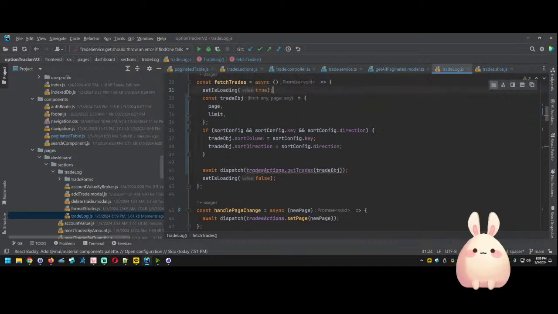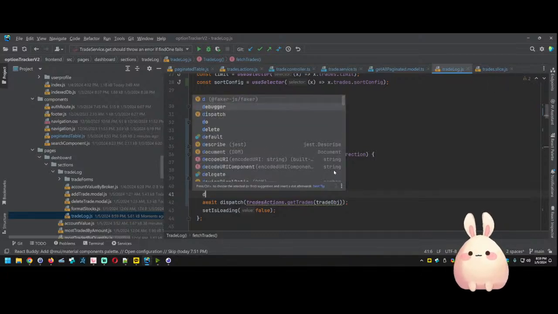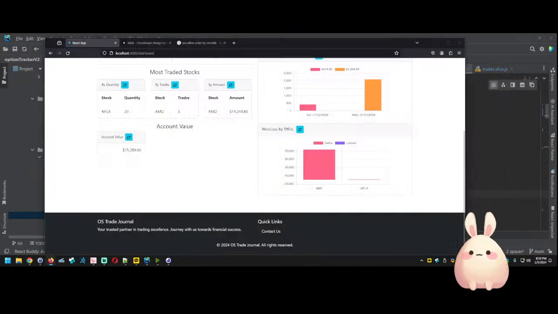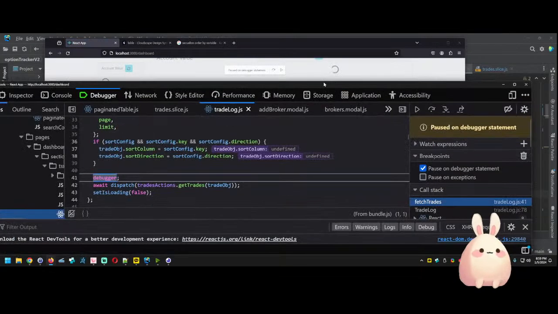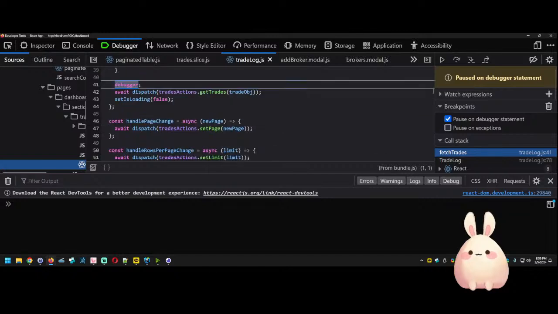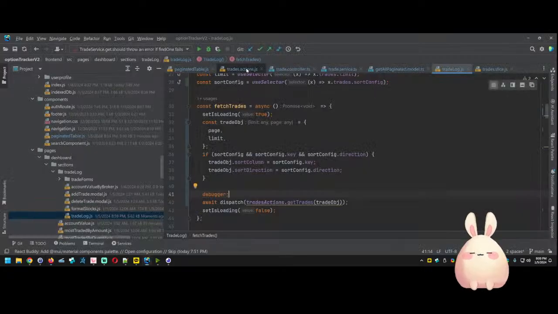So we have our sort trade object here. Let's see if this is failing. I'm putting a debugger statement in here. Cool. Well, we stopped at the debugger, so we know we have this. We have our trade object, which only has page and limit, so it's not there.